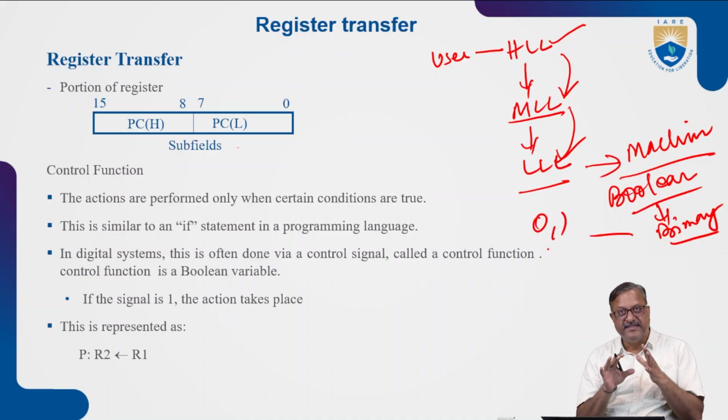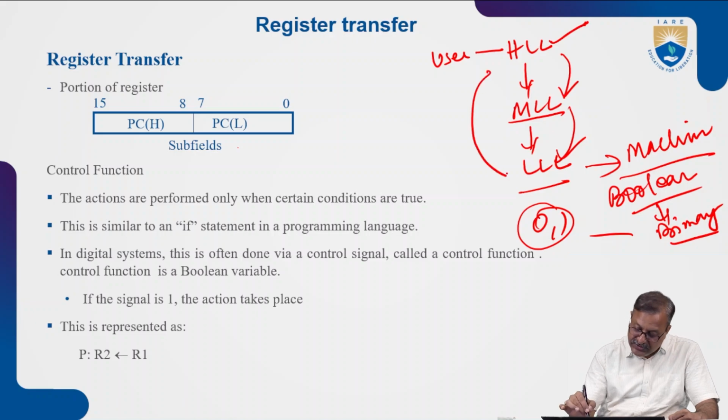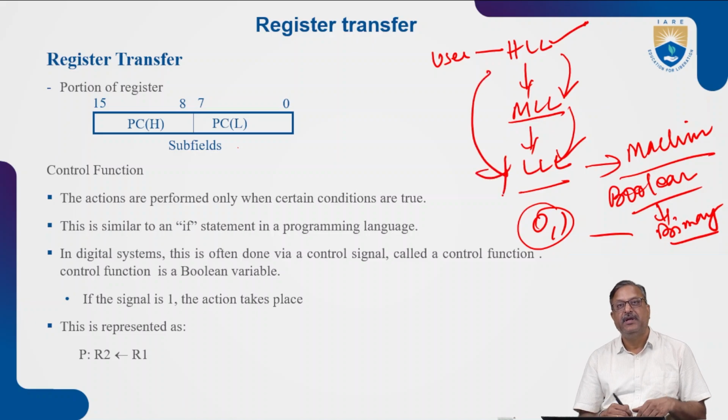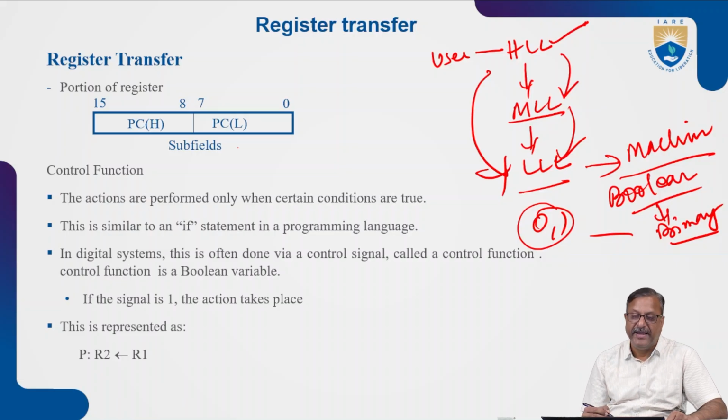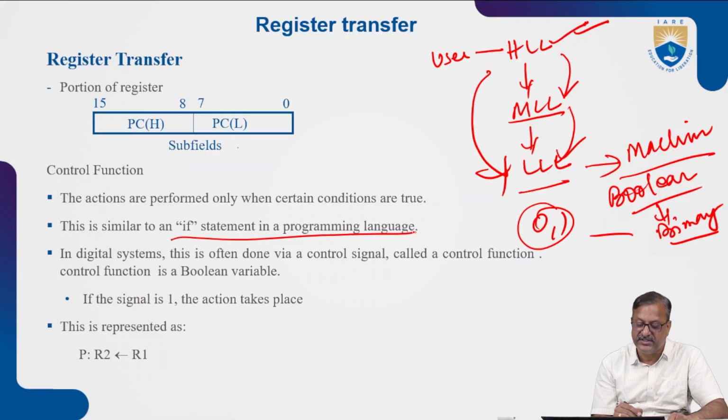That means the basic discussion of the register transfer language, the control function which performs on this register transfer language, is on zeros and ones. We define the numerical values in the high-level language, which is going to be converted into the machine level language. This machine level language is called micro operations performed. So whatever conditions you apply, like the if statement in the programming language, the same applies in the control function, the Boolean variable, at the machine level language. That's what we are defining.